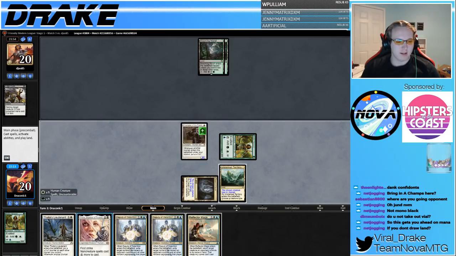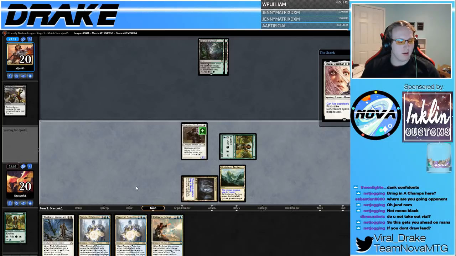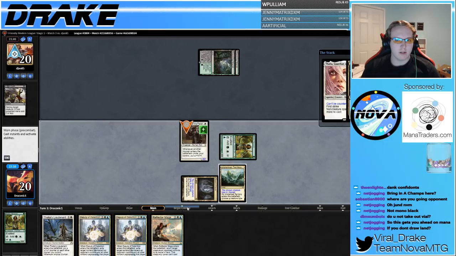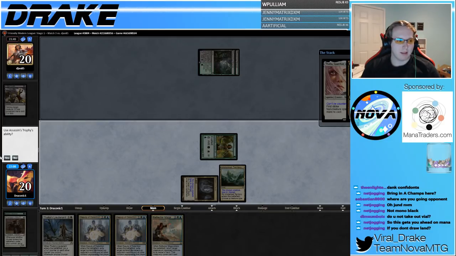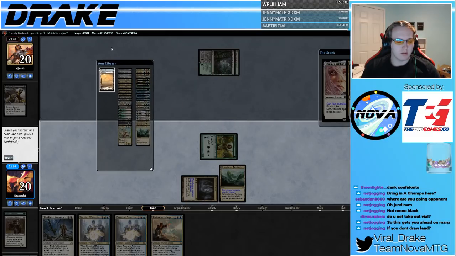All right, we're going to make sure this Thalia is uncounterable. Don't want to get hit by Force of Will in this format. All right, yeah. Now we have creatures covered. We have spells covered. We're doing all right. Trophy. I will happily take a land. That allows me to play Thalia's within it as well this turn, which is, I think, what I'm going to do.